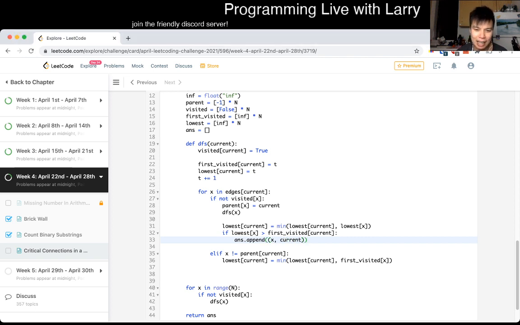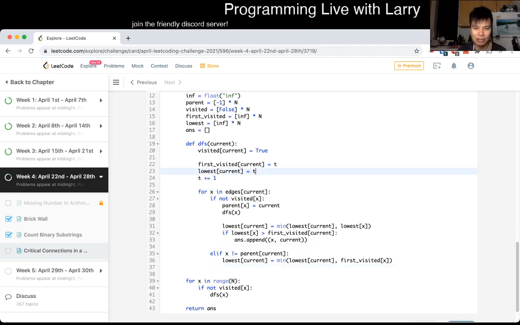Because we have this recursion tree, we went through all the things it can possibly visit, and we cannot get to a node that we visited earlier. That means that if we remove this edge going from the current node to the x node, everything will be contained, and therefore it would separate the two graphs. That's basically the idea. I think that's roughly it.